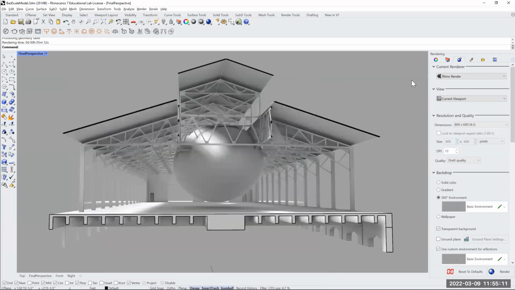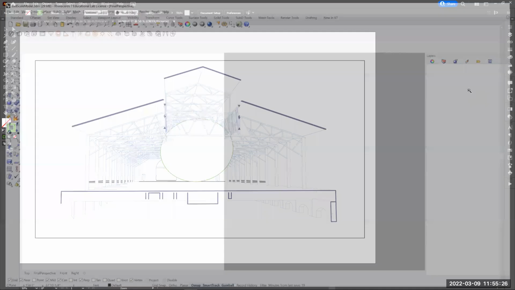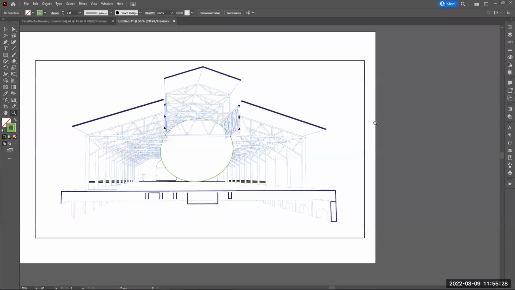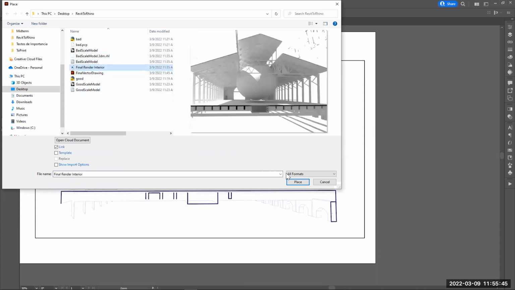So before I go again to Illustrator, just remember that you have the options of changing the renderings, no? So, oops. Okay, so that just has the option here to change the materiality of the circle that we've seen on other occasions. Here's where you will say file, place. You will select the rendering.